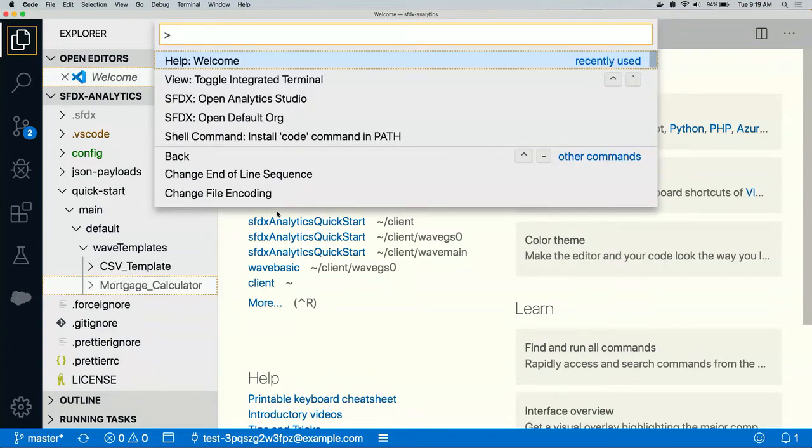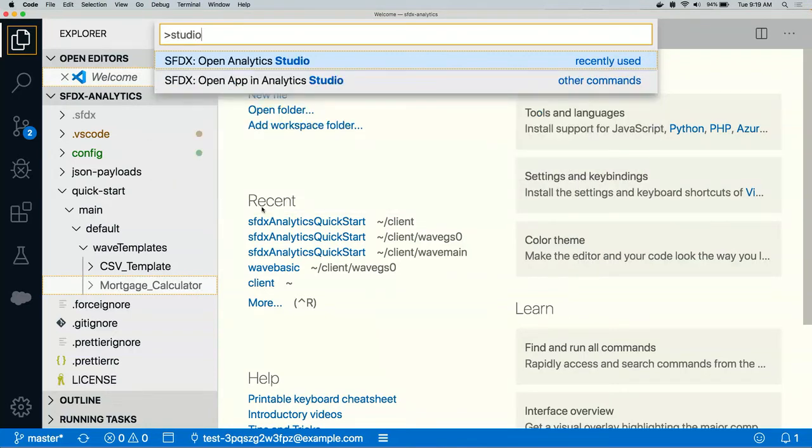And so one thing you can do a lot is use the command palette. You use that a lot in Visual Studio. It's Command-Shift-P or Control-Shift-P. And then you can just search. And I want to open up Studio. So I just type Studio, and it gives me an option to open Studio. In this case, it's going to use my org that I'm already hooked to. If you see down at the bottom, the little blue bar, we've already associated this with an org. That's some standard SFDX and VSCode functionality that you just do with any org, not specific to analytics.